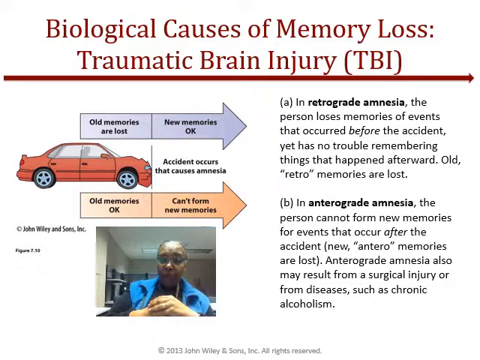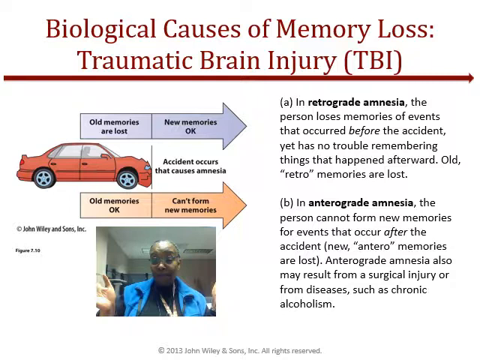With anterograde, the person's not going to be able to form new memories. There's a movie that came out, I think it was with Adam Sandler, and right now I'm showing the tip of the tongue phenomenon. Drew Barrymore, there it is, where they called it 50 First Dates or something like that, because she presented with anterograde amnesia. They would meet, they would go on a date, and she would not remember the date, okay, because it was new information that was being lost. This could also be impacted not only by traumatic brain injury, but we've seen it through diseases, particularly alcoholism and others.